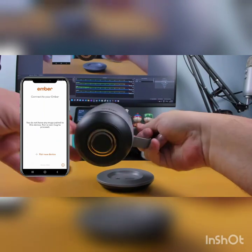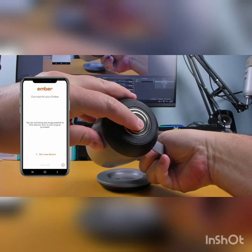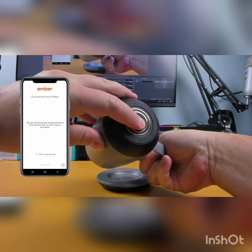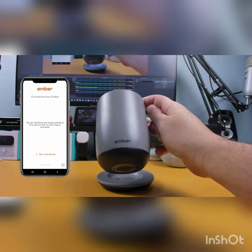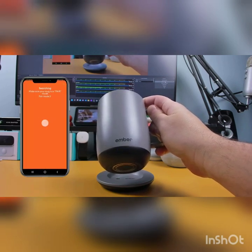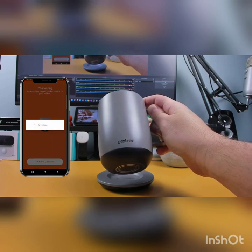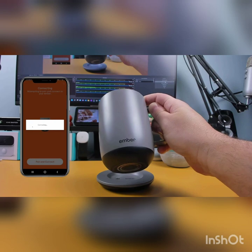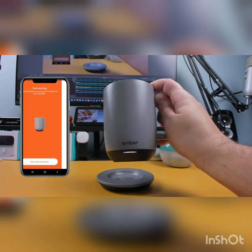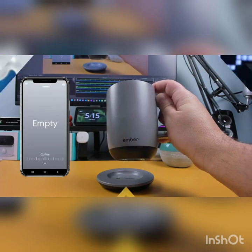Hold down the power button for about 6 seconds, or until the blue LED light begins to flash. Open the Ember app, which can be downloaded from either the Apple App Store or Google Play. Press pair a new device, and your mug should pop up with a request to pair via Bluetooth. Once it's paired, the app will start with the mug's current status.